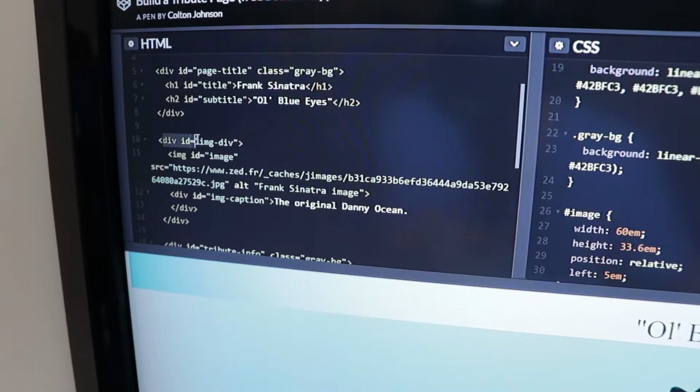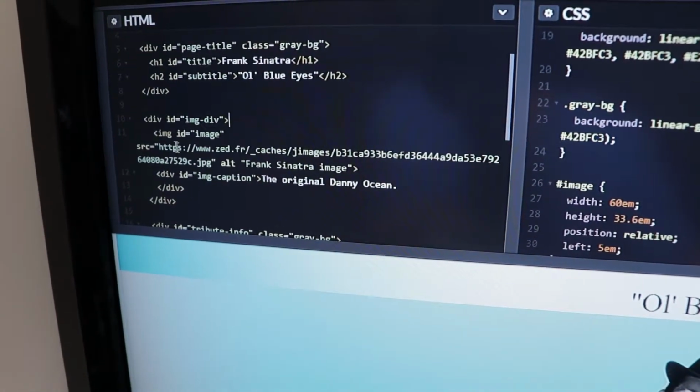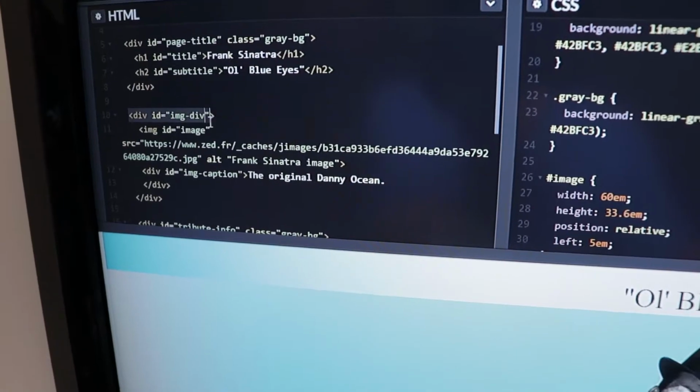I did all of this in a couple hours time. If I did not copy from the tribute page that I was given to look at, I probably would not be this far at all, just because I felt like I forgot everything I was taught in the little bit that I was taught it. And there are some things that I'm not sure why I'm incorporating, but I'm doing it because it's on the tribute page. For example, div ID, image div, before doing the image and everything like that. I don't think I need this. I don't think that affects the way this looks at all.